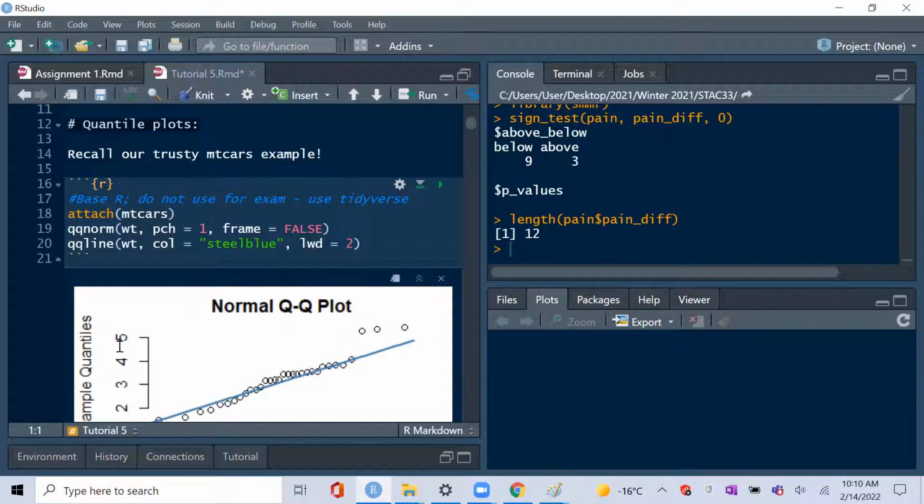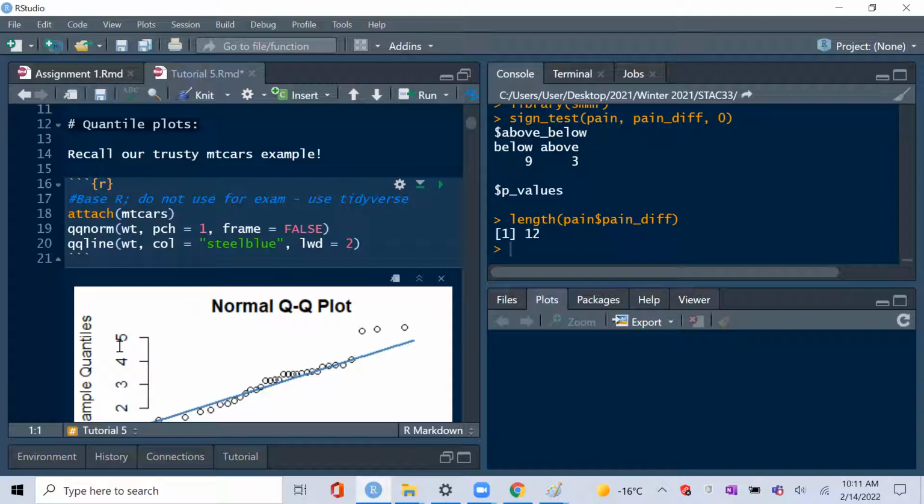I'm going to use mtcars. It seems this is my theme in this course. It's just kind of built into the data frame. Don't use this function I'm going to show you here. This is built in base R. You should not use it. There's a function in tidyverse he probably wants you to use for qqplots. This is just using base R merely because I want to show you the similarities in tidyverse, but to be clear, you cannot submit this kind of function to your midterm or any assignment because this is base R.